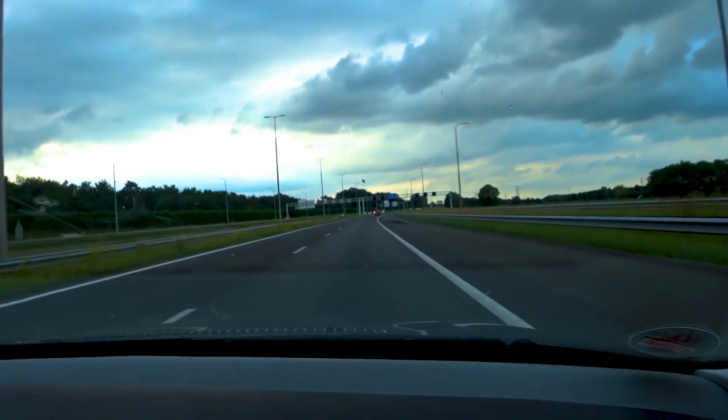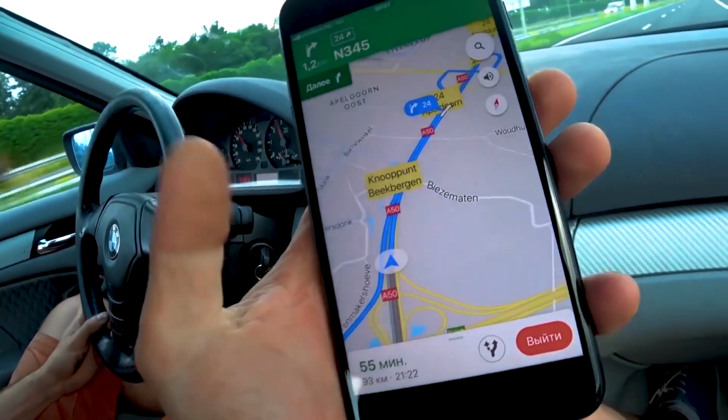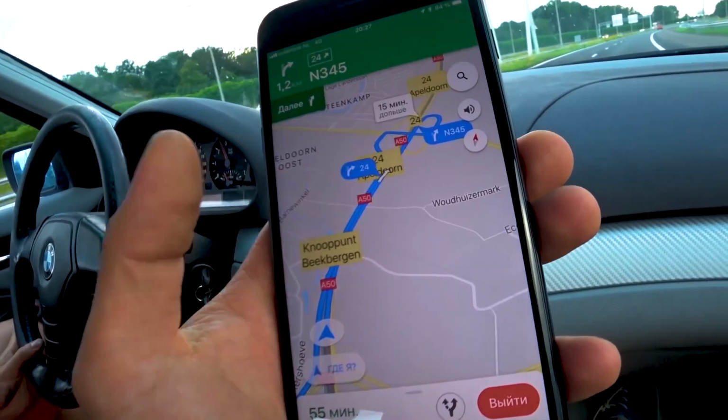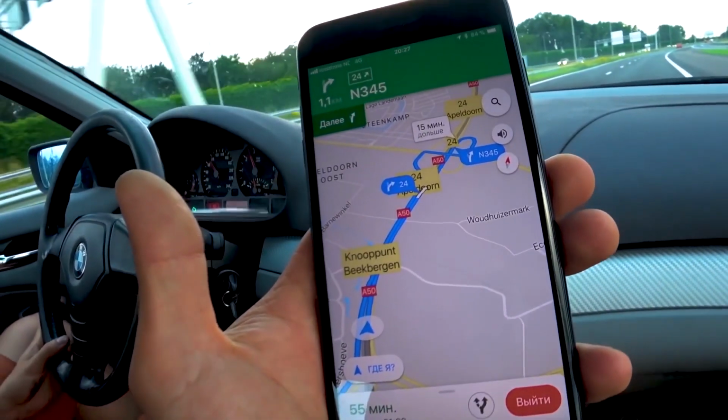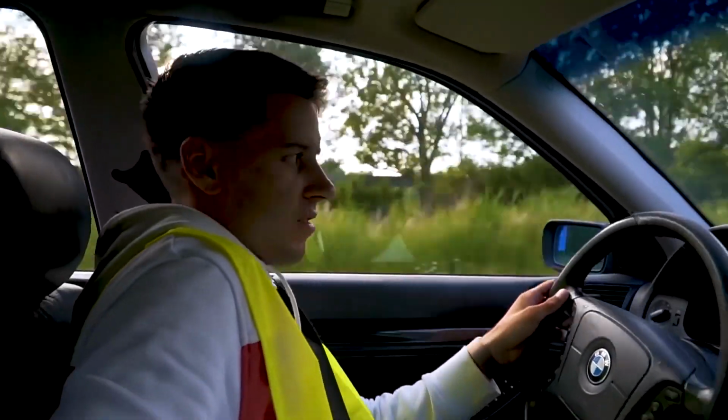So where exactly in the west? And which way is west? You start driving, and then it turns out that west was some other direction. Whatever, let's flip around and keep going. At least there's an exit here. I can relax now. Overall, I've lost maybe 15 to 20 minutes.